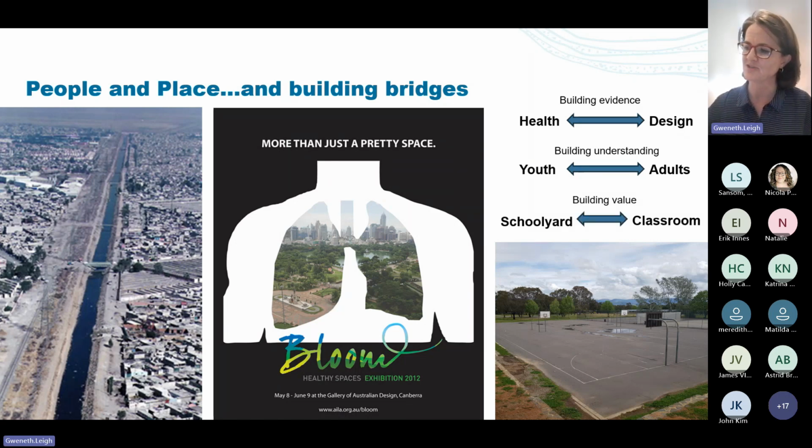In particular, there was a strong disparity I found in schoolyards, particularly between the care and attention that was being given to some of the indoor spaces of school environments, but often less attention to the outdoor environments, particularly in high school. So the last few years I've spent doing a PhD trying to identify how to better build their value, their beauty from a health perspective.